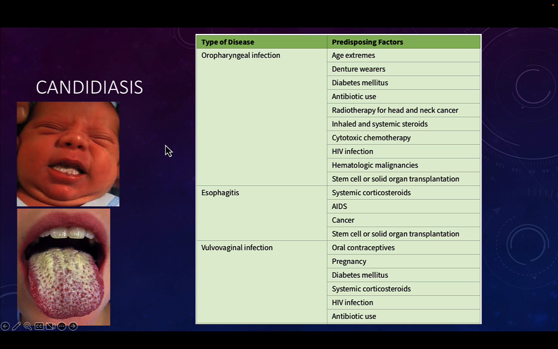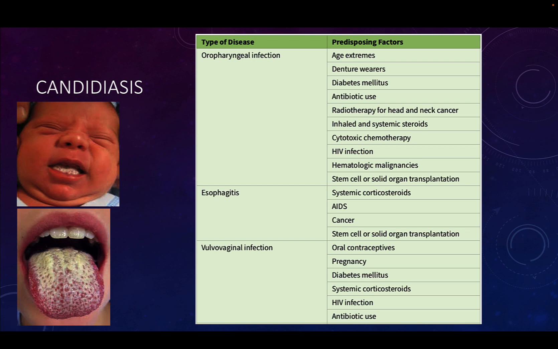One manifestation of candidiasis that we can see in newborns and infants is called thrush — a fungal overgrowth in the mouth. When we see it in older patients, that is a big sign that the patient might be immunocompromised, because older children and adults shouldn't typically develop thrush. That's a type of oropharyngeal infection. When people talk about having a yeast infection, it's generally a Candida infection — often a vaginal infection in patients who have taken antibiotics that wipe out the normal microbiome and allow Candida to overgrow, though there are other risk factors that can predispose a patient to these types of infections.